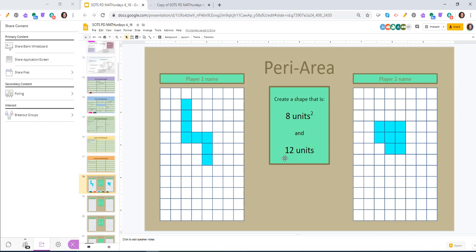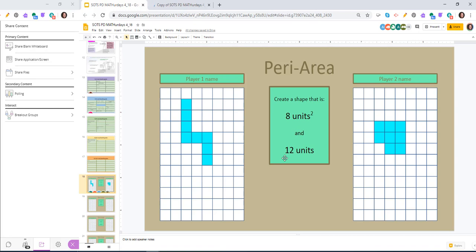The cool thing about it is very quickly they learn how many square shapes to grab because that's your area, and really they spend the rest of their time reforming them to get the correct perimeter. And it's a super fun game with lots of different options for moving the shapes around.